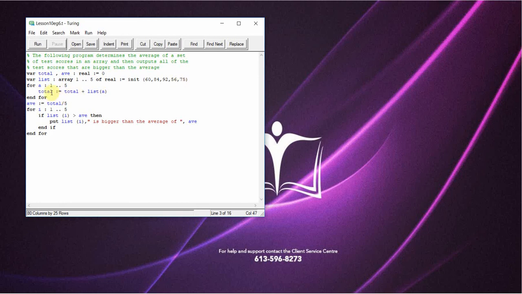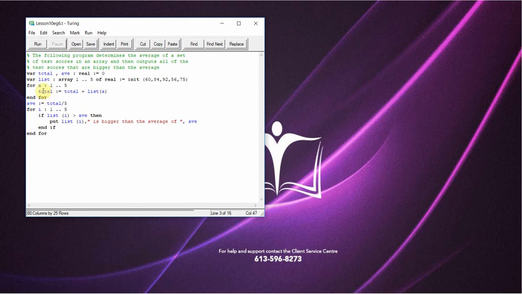We're going to set up a for loop, and in that for loop, we're going to find a total of the numbers inside that array. So the first time through, list A is equal to 1, so list 1 has a value of 60. Adds to the total, which is 0. 60 plus 0 is equal to 60, and the new total value is 60.